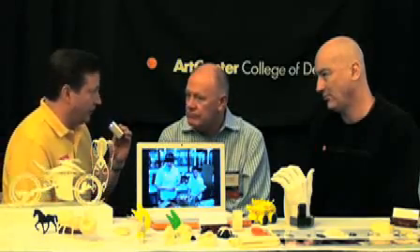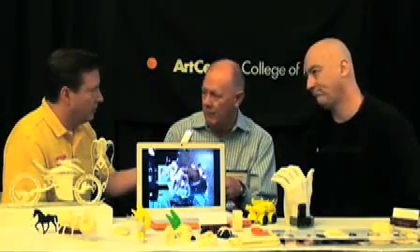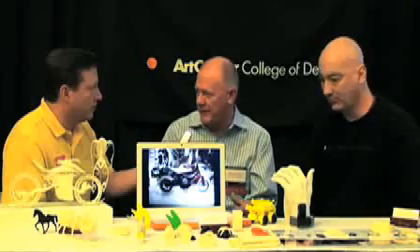Before you got the Dimension you were probably doing some of those things in more traditional methods. How has the Dimension printer empowered the students or helped you improve the process compared to what you've done in the past? Well, one of the big things about additive technologies and 3D printing is that it complements the school and the shops we already have. We have a very big traditional model shop. As the complexity of the models and designs gets more involved in CAD, the 3D printers really come into the picture — allowing them to make more advanced, more industrial-strength designs. It's a combination of the shops, the printers, and all these technologies to find the best practice to make those models. So 3D printing is a very big part of it now.